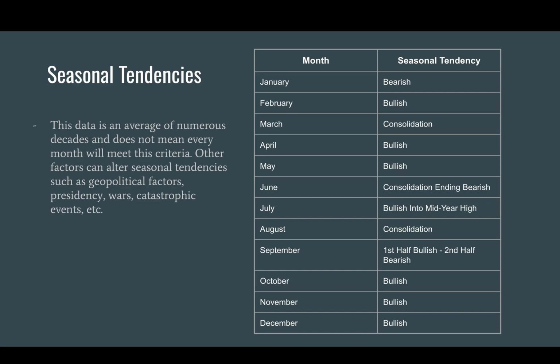Now, I can't stress this enough. This is just an average of what's happened in the past. We may have wars going on and something pop off in another country. Let's say right now we're in March. March is known for typically consolidating. Well, right now, if you go to the NASDAQ daily chart, March has been dropping pretty aggressively, and that doesn't match the seasonal tendency that we see here on the chart. You have to be flexible. So this is not a fixed thing every single time, but this is just a general rule of thumb. All right, so let's move on.